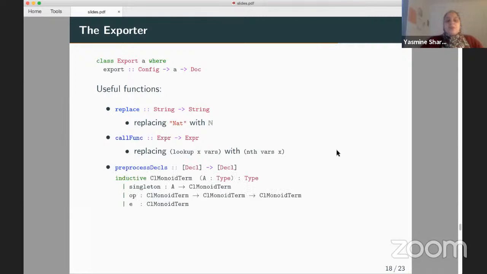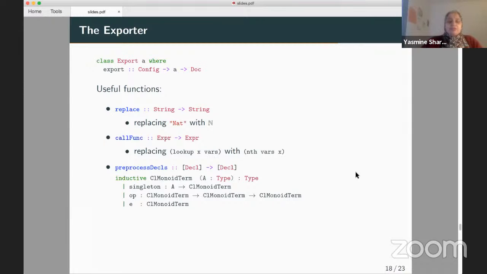And then we have the pre-process declarations function, which is also for aligning the big declarations, like the inductive types or the function definitions. In the case of Agda, you would have something like an A at the end of an inductive type, but in TOG you don't, and in Lean you don't. So those are other differences. They needed the abstract syntax tree of TOG to be adjusted before printing. So before we do any printing, we call the pre-process declarations function to do that alignment.